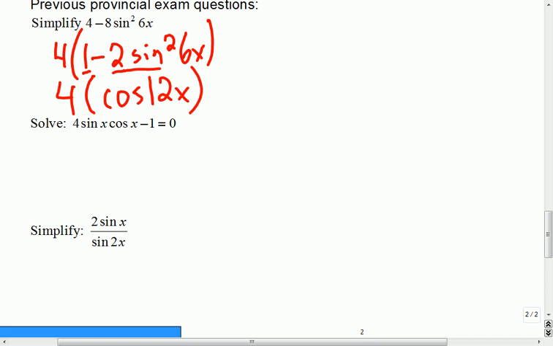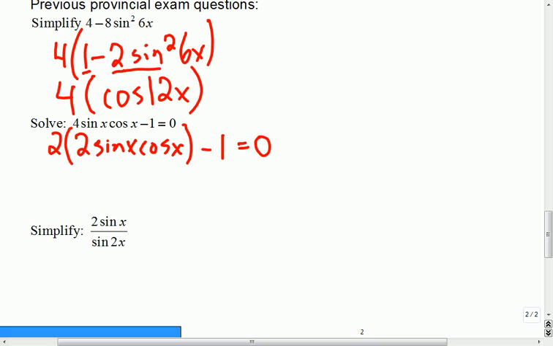So another time, like I said before, you might come across a question where you think, oh, I don't know how to solve this because nobody showed me how to do this kind of question. Well, this is a question we can in fact solve, but we need a trig identity probably to help us along. So one way we could rewrite this is it might look more familiar to you as 2 sine x cos x minus 1.